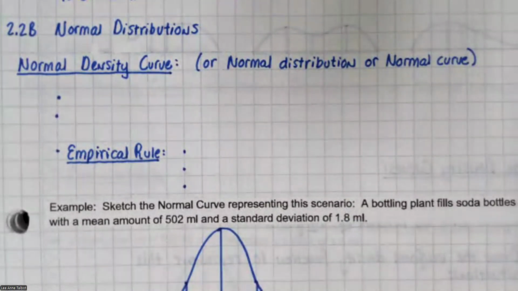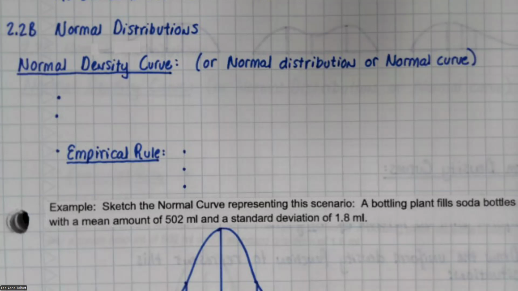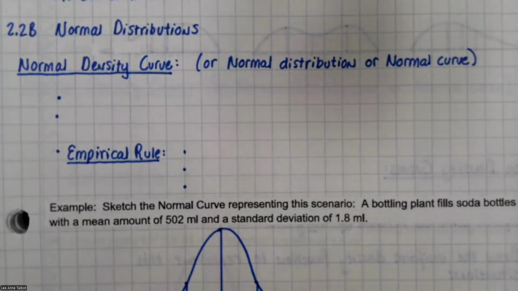Okay, so next section, so that part's done. We have 2 sections today, 2.2a and 2.2b. 2.2a is done. 2.2b is about the normal curve, and it's probably the most important thing that we learn. Because in stats, it's the thing everyone sees, the bell curve. You're going to use it in AP Psych, and it's used in all areas of research. It's just the most common. If you think of stats, you think of the bell curve. Today, the math is very, very easy.